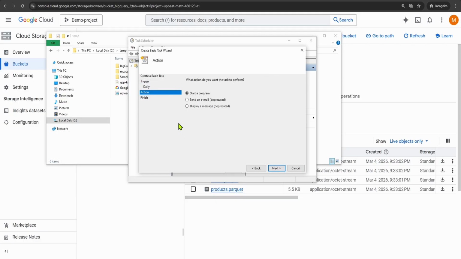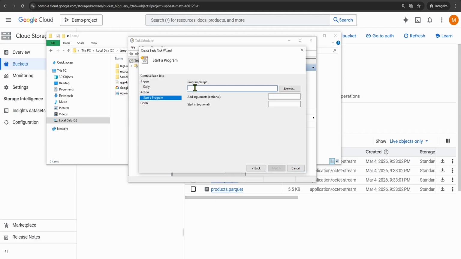8:00, and then action, what it will do, it will start a program, and the program script is PowerShell.exe, and then the argument, we need to pass like this: execution policy bypass, and then dash file, our file in C, temp, upload to GCP PS1.